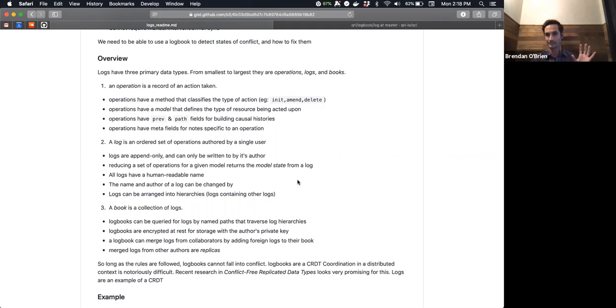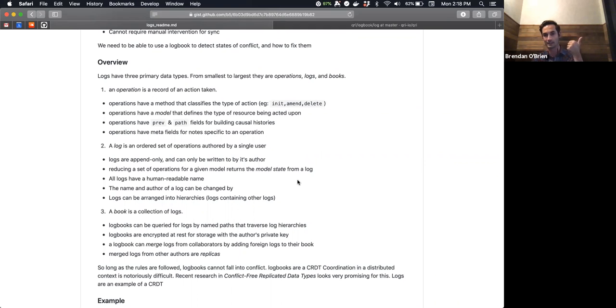That's a lot to stomach, but the point here is we want merge operations to be really, really simple and not have any conflicting issues. And so we're pushing a lot of the issues of coordination and actual merging of data set versions, or doing any merging logic, up and out of the logbook. In this case, we're just writing down who did what and moving that information around as efficiently as possible.